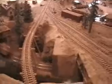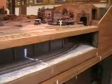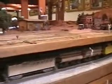Here's the third section. This one here is a little bit bigger, 4 feet by 6.5 feet. There's a little tunnel underneath here where you can see. Thing goes underneath. Another little look down there where the 2 trains come through a gorge underneath the bridge. And a logging pond in there. They dump the logs and run them in there with a sawmill. That's close up to the station. A little town right there. And the train coming through the tunnel.